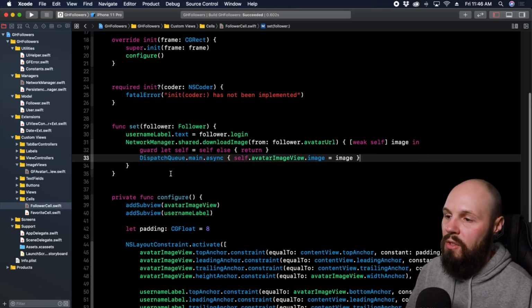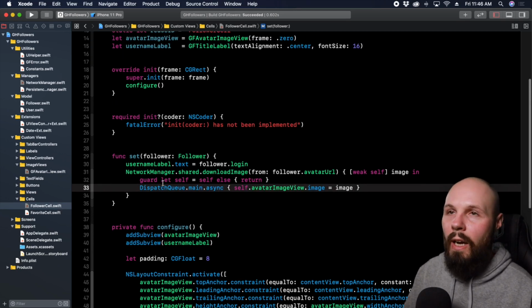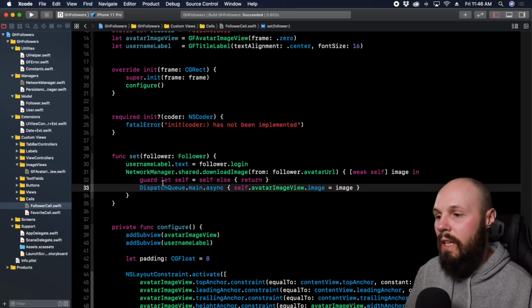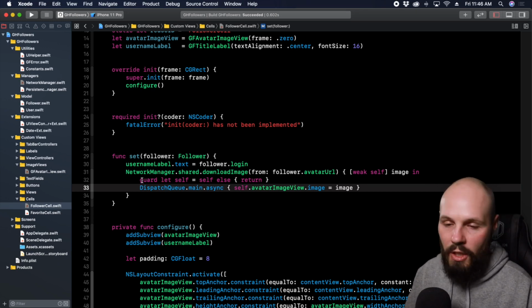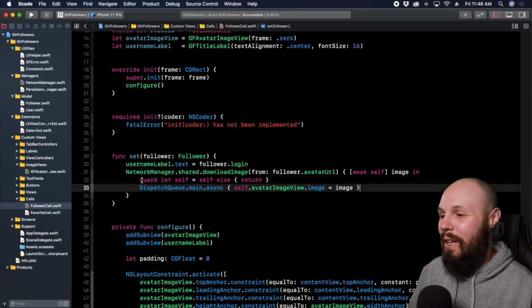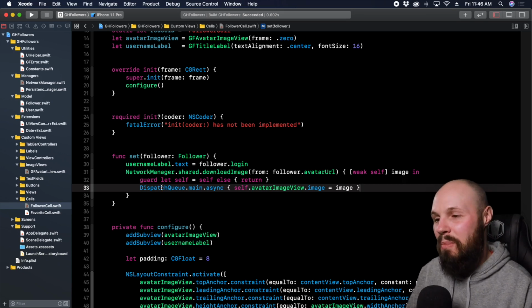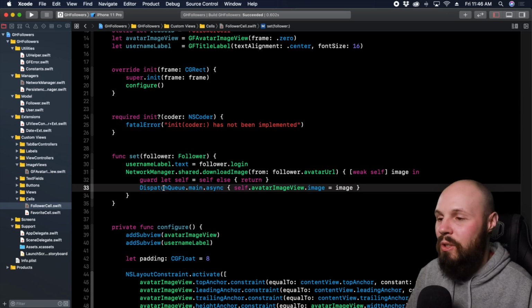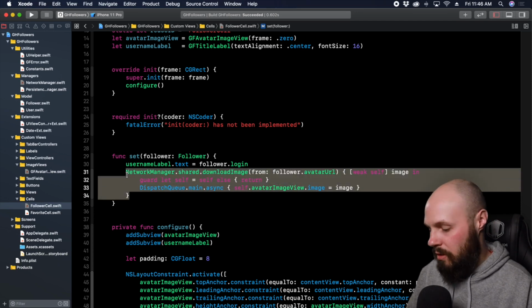So there we go. Now you see a little bit of extra code, but I do feel like this network call should be in the network manager. Again, like I said, I struggled. I went back and forth on that quite a bit, but at the end of the day, reading the comments, talking with people, I was like, yeah, it probably should be in there to teach proper organization here. So we're going to copy and paste this because this is going to be reused.